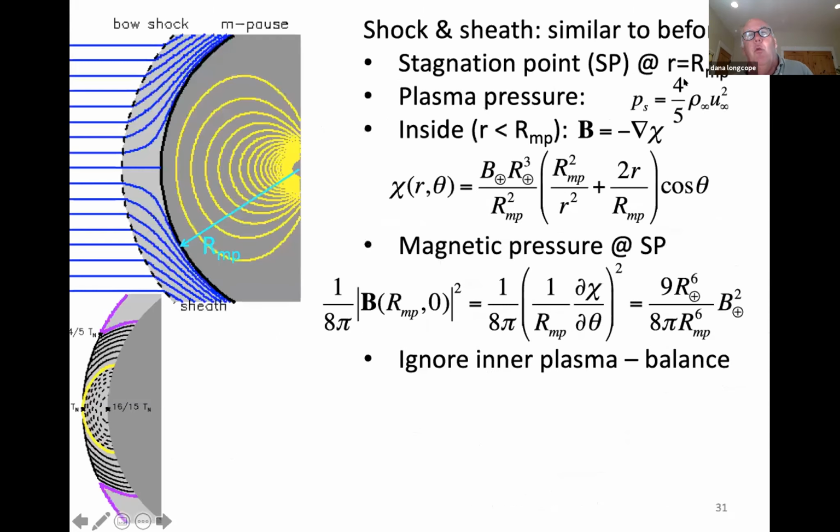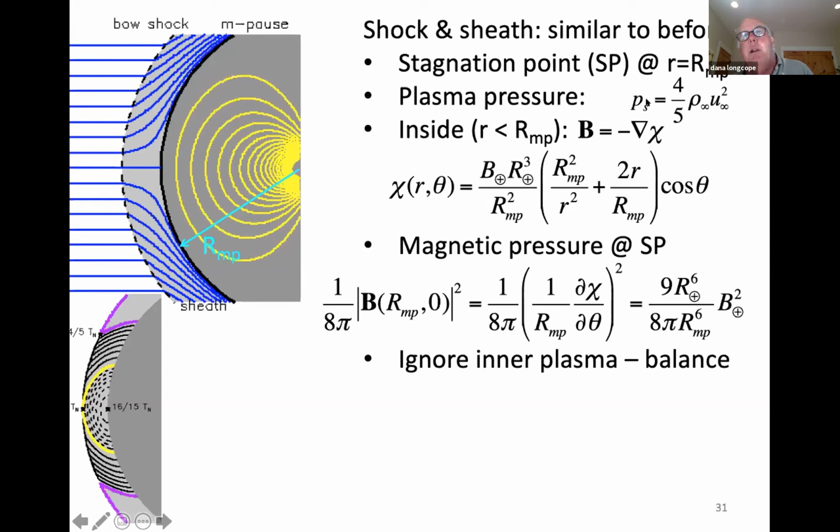And those of you who've worked in the magnetosphere have sort of worked this out, but after all of that, we have a plasma pressure right at the nose that is really the ram pressure of the solar wind converted to plasma pressure. And the squishiness says if the magnetic field pressure on the other side of this obstacle were smaller, then the high pressure would push it in. If it were too large, it would push it out. So the equilibrium occurs where that magnetic pressure balances the solar wind pressure.